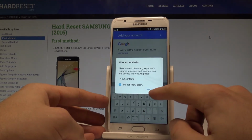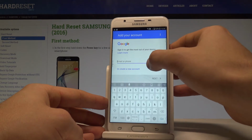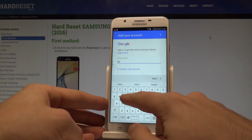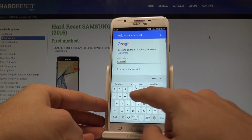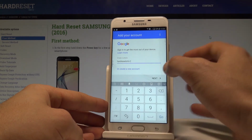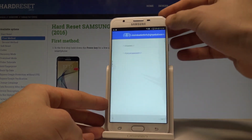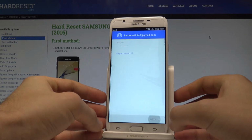So in my case, let me use the existing one. Sorry, let me just use the existing Google account. Let's tap next right here. Now it's time to enter the password. Let me do it. Alright, here you have to choose next.